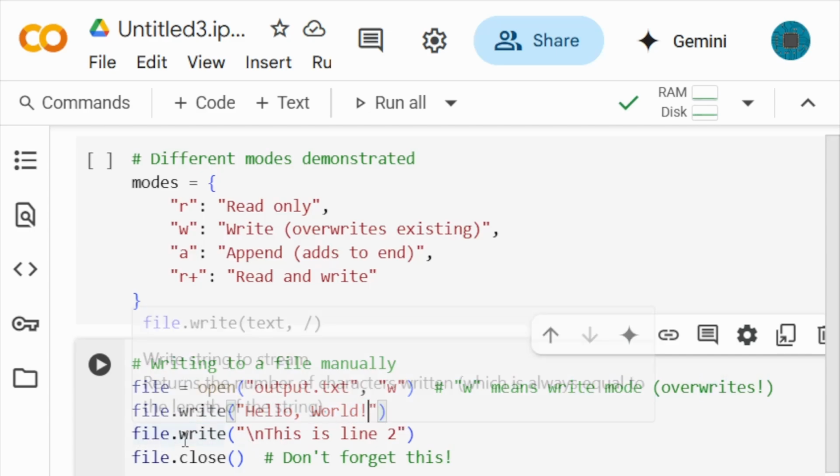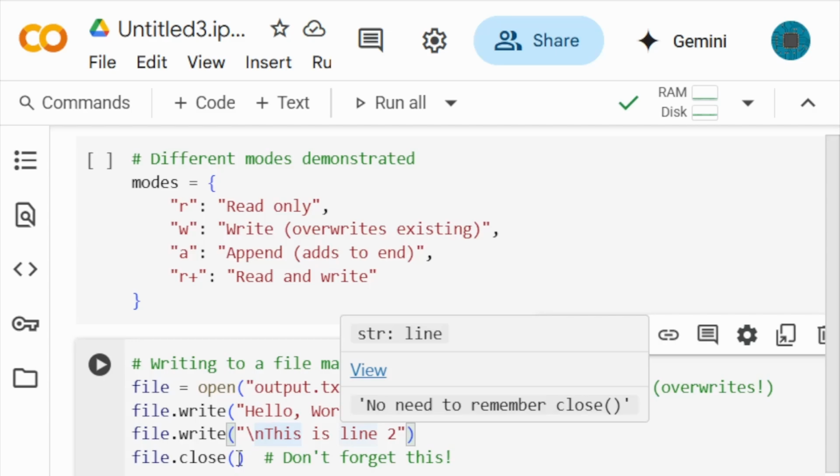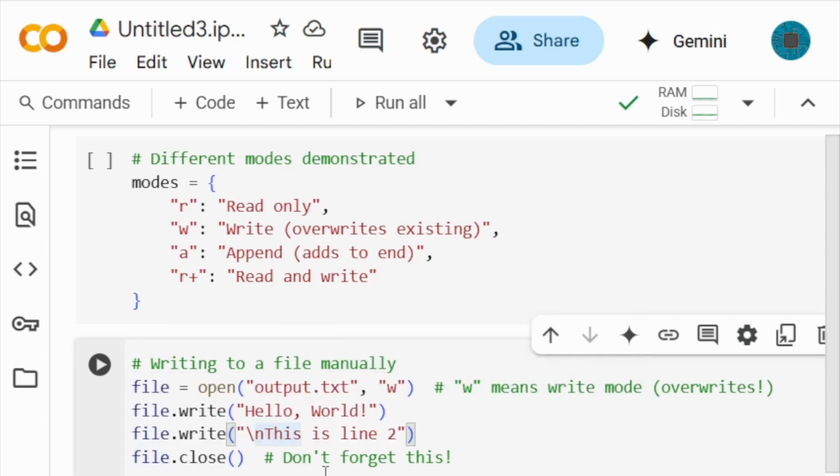On our next line we are also writing this is line 2. Now you might be wondering, what is this \n all about? This simply means new line, to ensure that hello world and this is line 2 are on two separate lines. And of course we need to again add in this line to close the file manually.